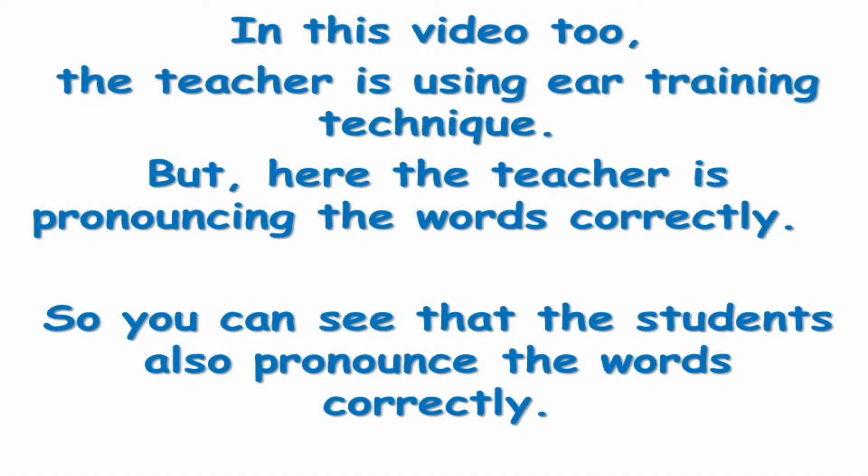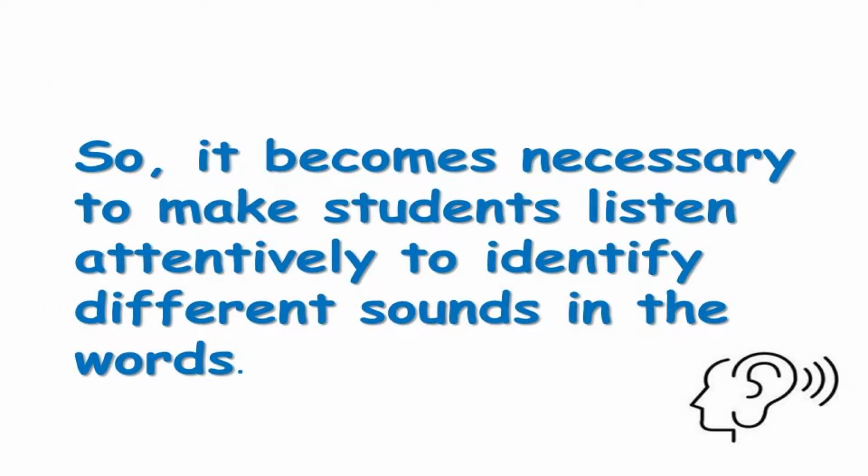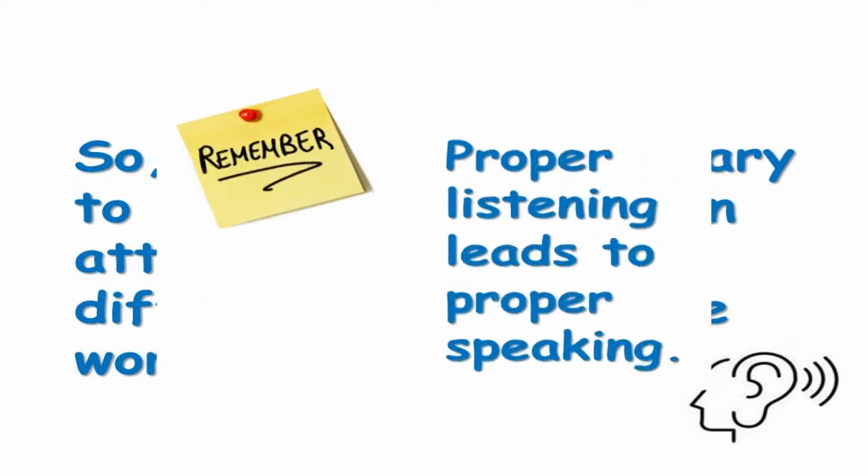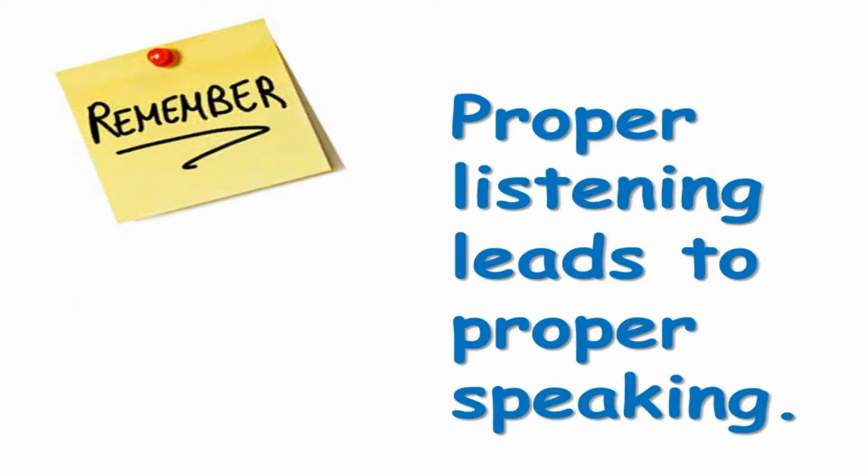In this video too, the teacher is using ear training technique, but here the teacher is pronouncing the words correctly. So you can see that the students also pronounce the words correctly. So it becomes necessary to make students listen attentively to identify different sounds in the words. Remember, proper listening leads to proper speaking.